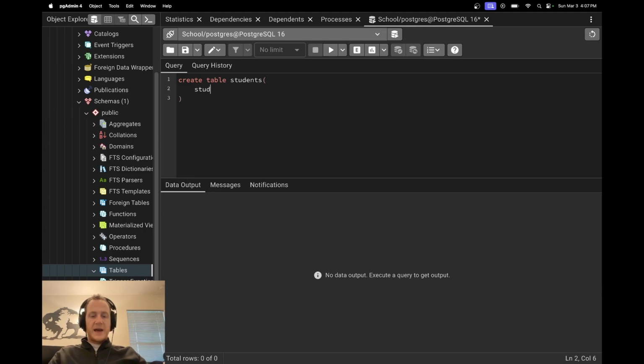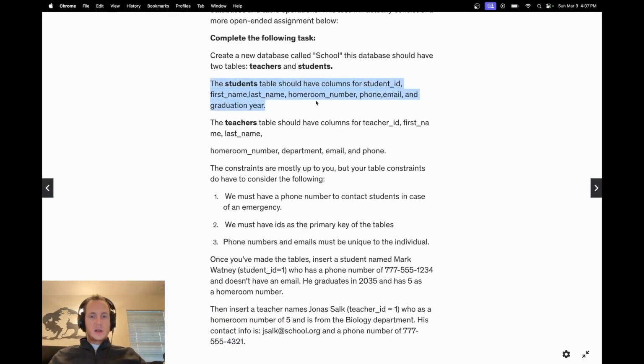So the first thing that we have is student ID. And if we take a look here at the instructions, you can see that they actually have a format to the names. They want us to do student_ID. But if you take a look at the last one here, graduation year, there's no underscore here. So I'm going to assume that we can shorten this and just use grad_year. But let's go ahead and we'll wait till we get to that.